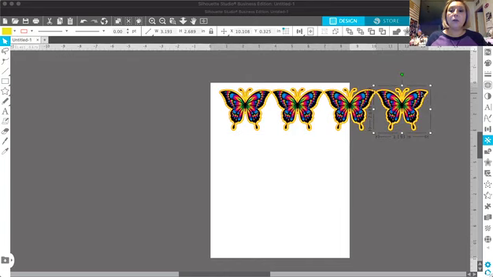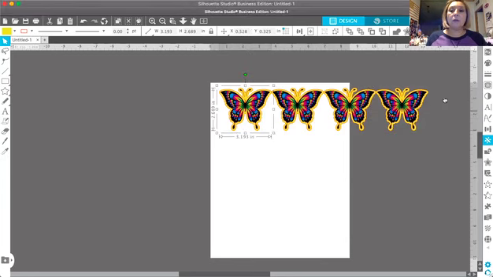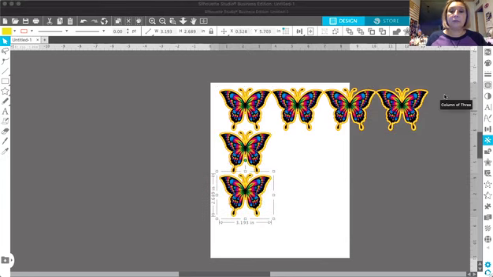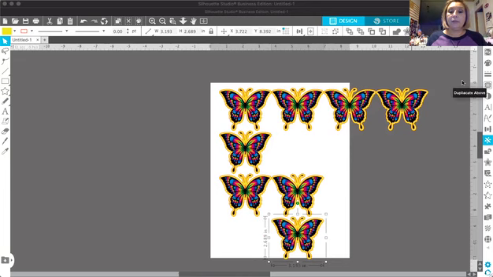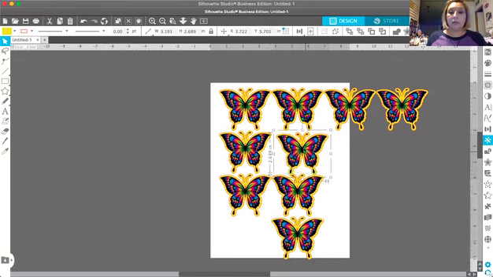It'll tell you, or we can do 2 or 3, or the column down. Or if you wanted just to do one, we can do one to the right or one to the bottom or above. But remember, you don't want to place your stickers too close together because you still need to have room for the machine to cut.